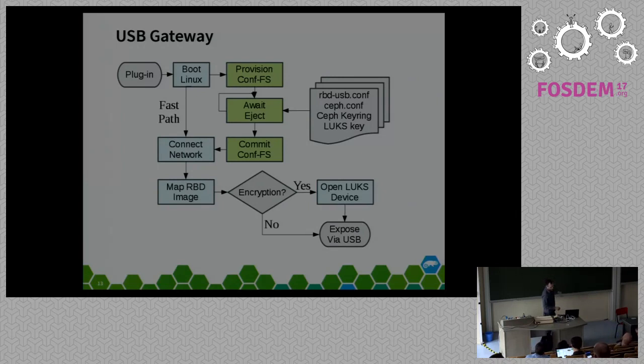So here's a look at how the board's configured, or how I've set up this gateway. Basically we have a board that then boots Linux once it's connected. Initially we expose a configuration file system via USB. This is just a RAM disk where you can provide your Ceph credentials to access the Ceph cluster. You can specify which image you want exposed via the board, and a LUKS key for dm-crypt. And once you're done with that, you can eject.